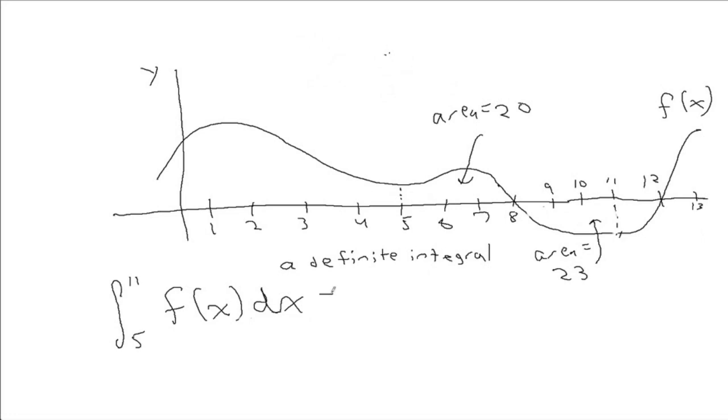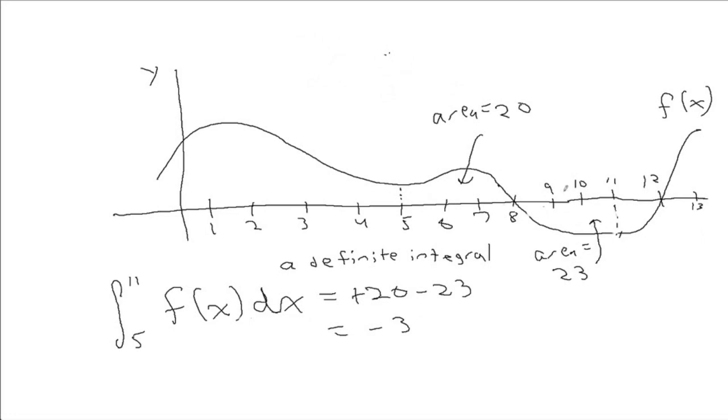Well, then the definite integral would be, so is this integral positive or negative over this region? Positive. And is it positive or negative over this region? It's negative. The area is positive, but the integral is negative. So the integral here would be -3. So this is the first example we've done where there was a region both above and below the axis.